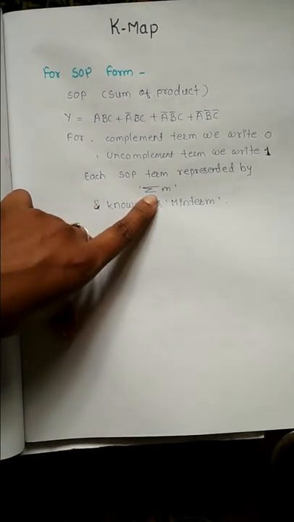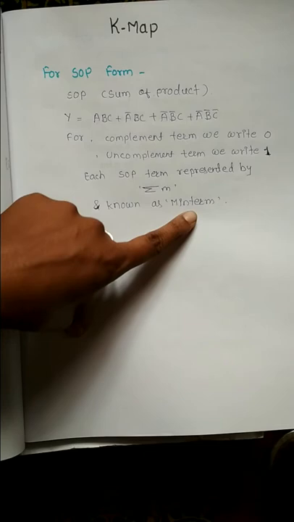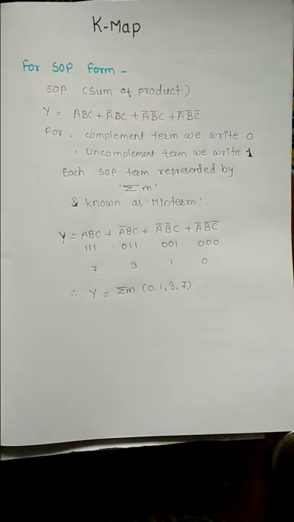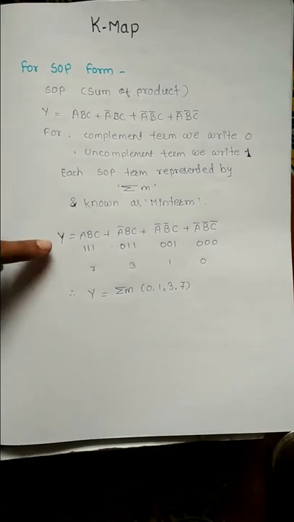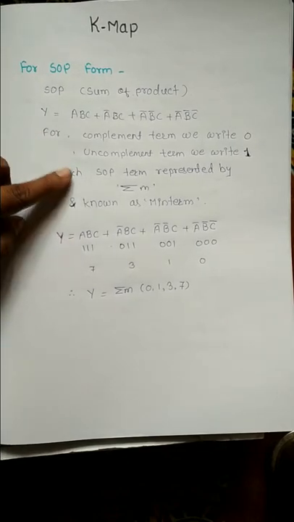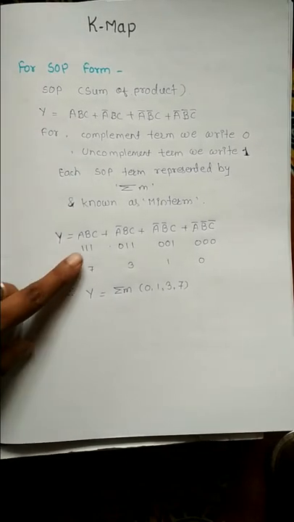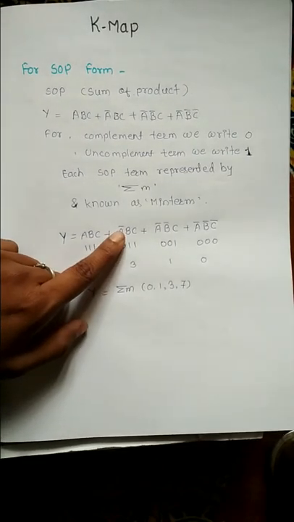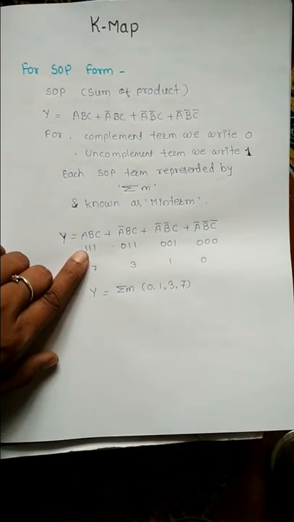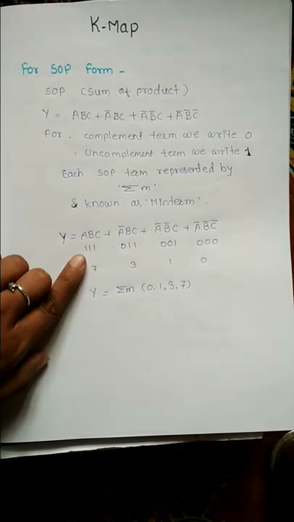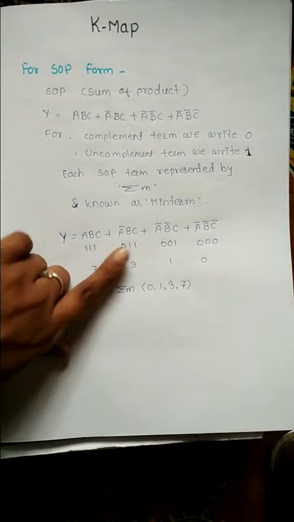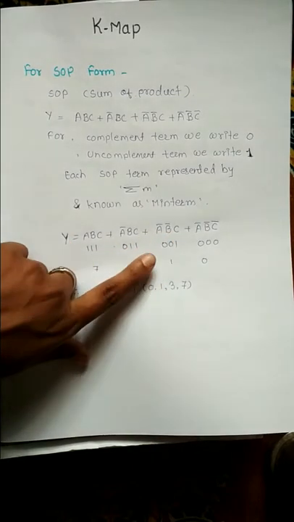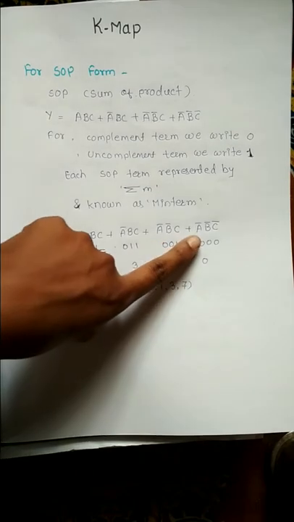Now we solve an equation. As I have explained earlier, when there is a normal term we write it as one, and when there is a bar term we write it as zero. From that, I have written for ABC: 111, for A'BC: 011, for A'B'C: 001, and for A'B'C': 000.